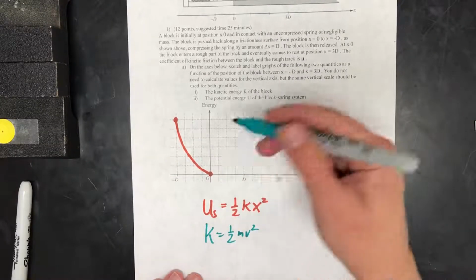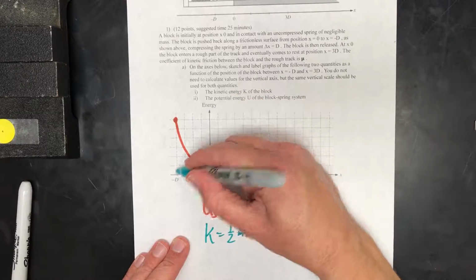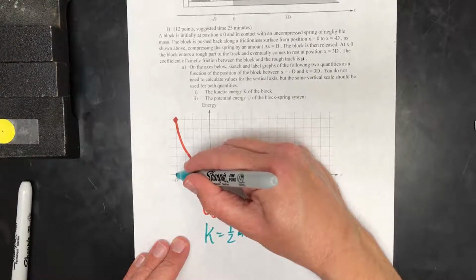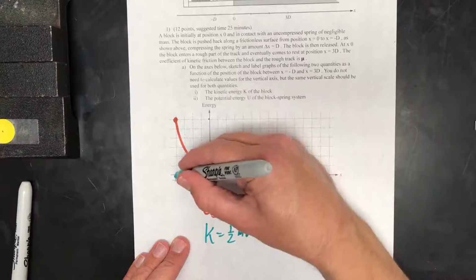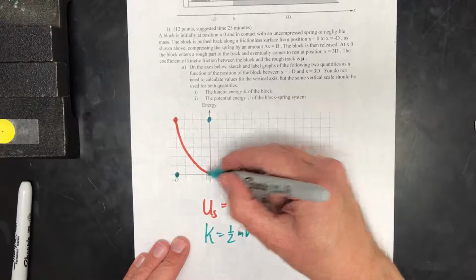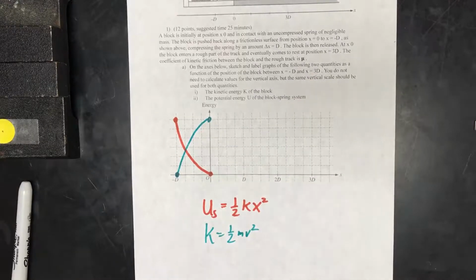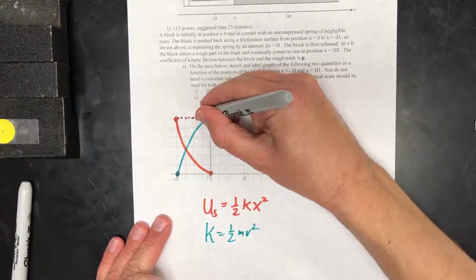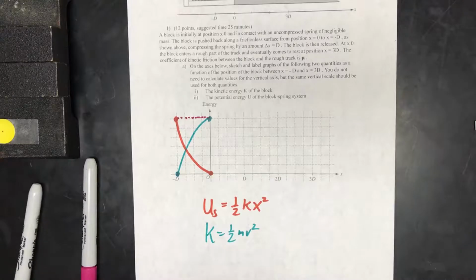But you should basically realize that the overall energy can't change. So whatever we're dropping in potential, we have to be gaining in kinetic. For the kinetic, we should start at 0 right when we release it at negative d, and right when we get to the original 0 point, it should all be in the form of kinetic. So it should take the opposite shape. Even though they don't ask for it here, you can imagine it as if we're keeping the total amount of energy the same, where that purple line I just drew would be the total amount of energy.